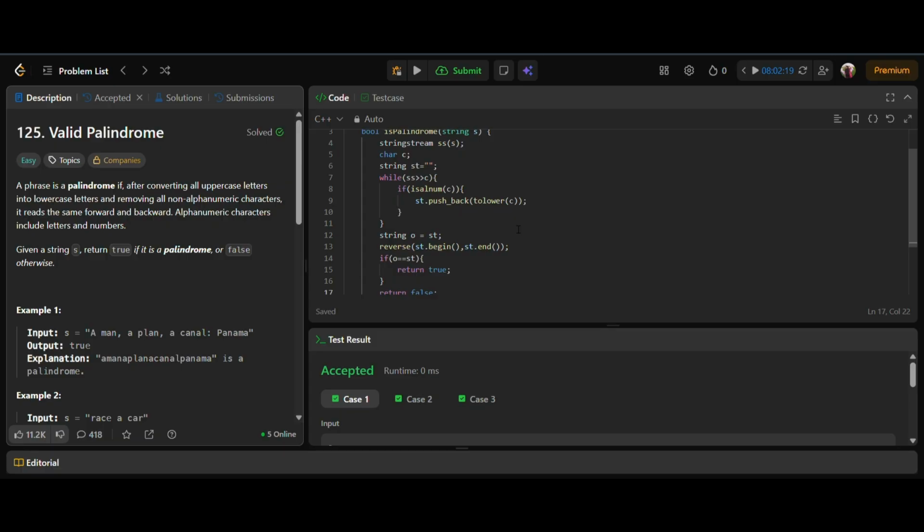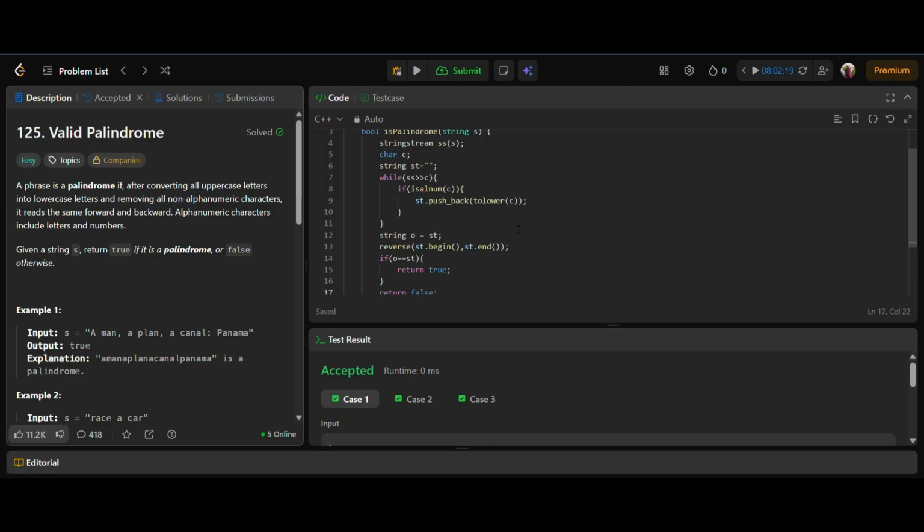And the space complexity here is O of 1. Sorry, the space complexity here is also O of n. There is another optimized approach where we use the two pointer approach.